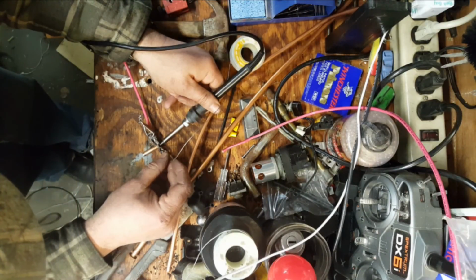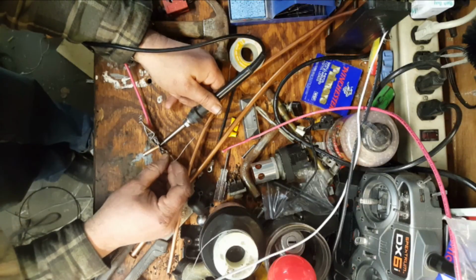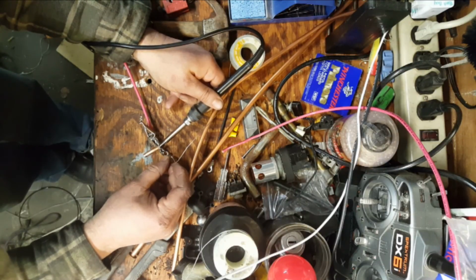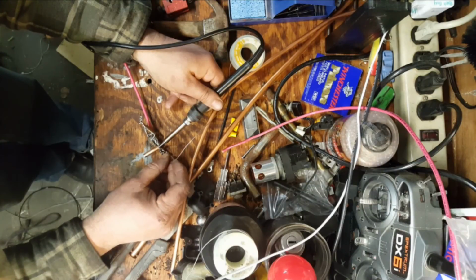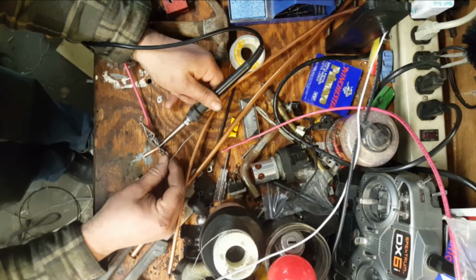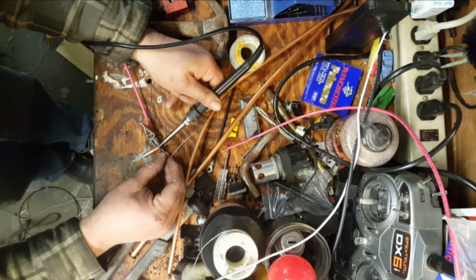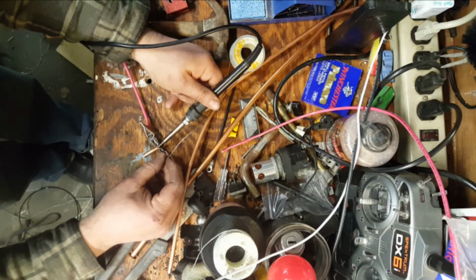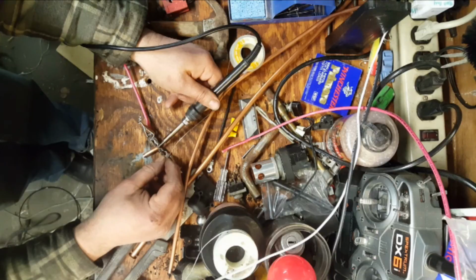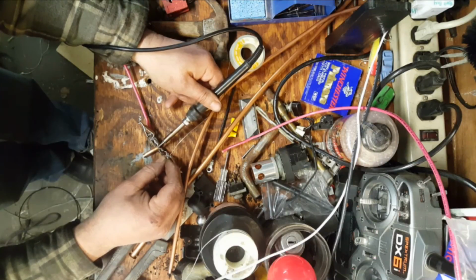There we go. Yeah, we're starting to get her. We'll try it this way. It'll flow a little bit better if we can get some solder in there. It should go in between the two. I should have fluxed it, I don't know. Let's see here in a second.